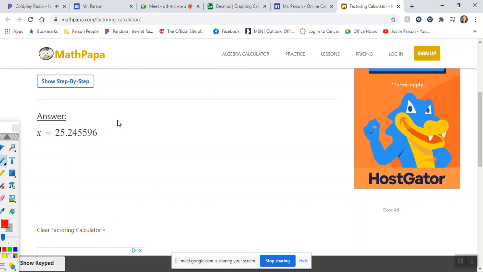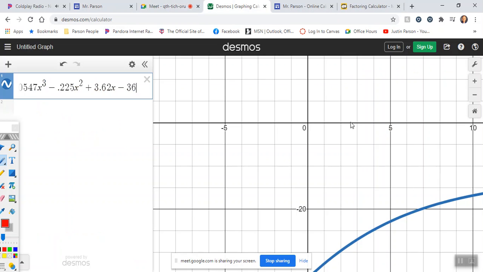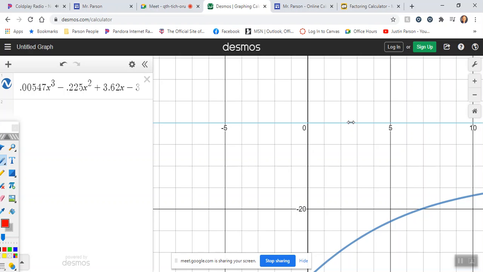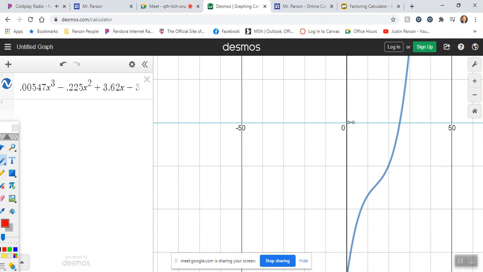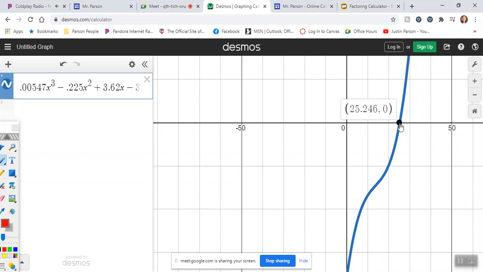Let's just see how that relates to decimals here quickly. I'm going to go up here to the x-axis. Again, we're looking for a 0, so squeeze that down. Oh, hang on a second. There's my 0. What value do we get again? 25 point what?